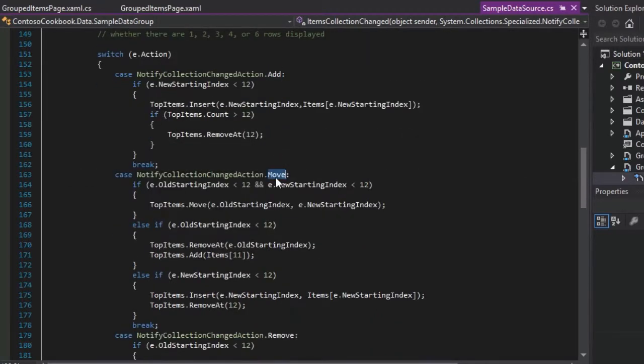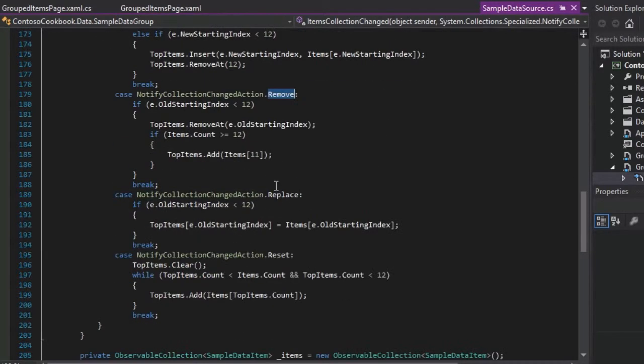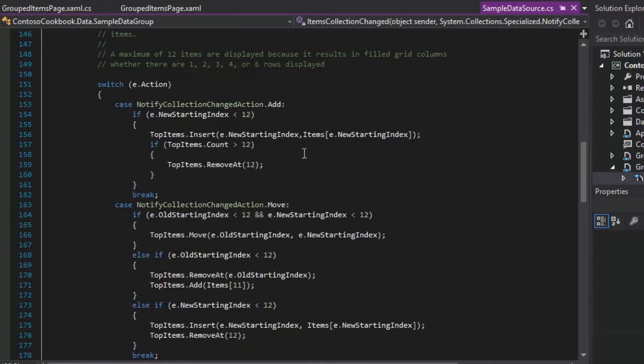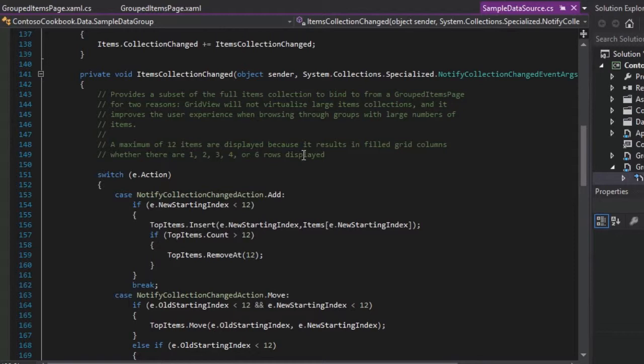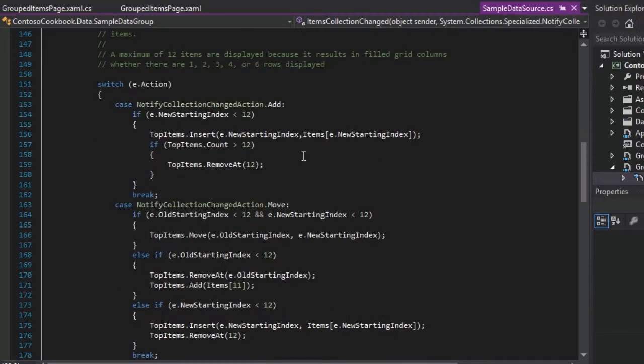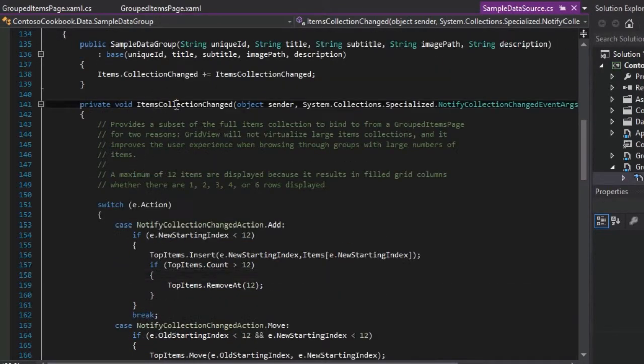Have we moved an item from position 13 to position number 3? Have we removed an item from the collection? Have we replaced an item in the collection, or have we completely reset the collection? Depending on the change that was made to the underlying collection of items associated with the group, we're going to modify which ones fit into that top 12 category. So all of that logic is inside of this items collection changed event handler.